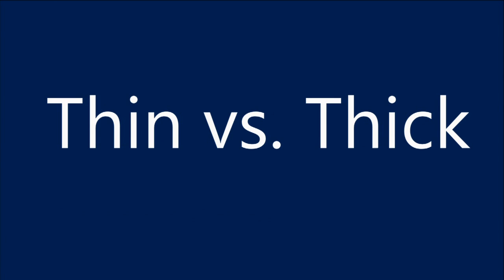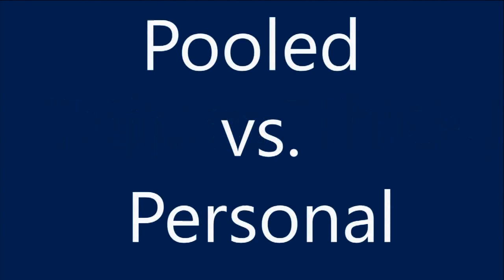Other things you should consider is thin versus thick. I have customers using thin images together with AppV, and they deploy the applications that way. I also have customers with thick images that have all the applications within themselves. It depends on many things. It depends on if you are doing a pooled versus a personal VDI image. A pooled image has a shorter life cycle. It's only going to live for a couple of hours, and then it's going to be destroyed.